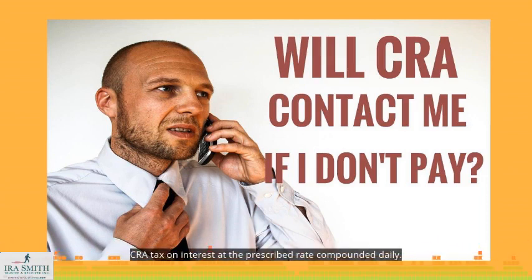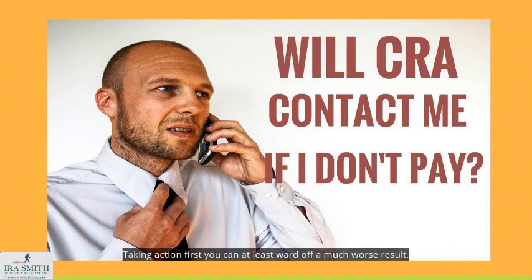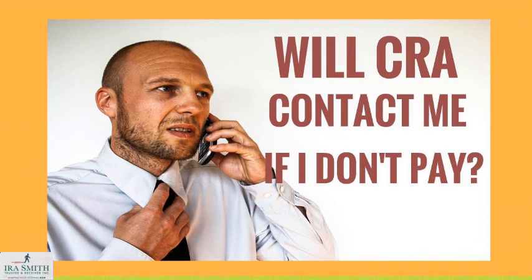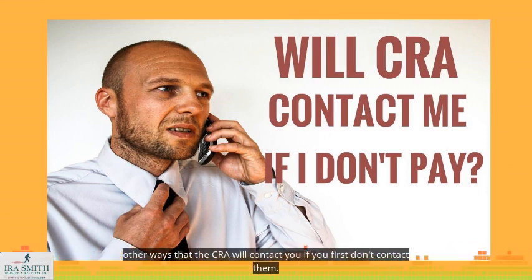The CRA charges interest at the prescribed rate, compounded daily. You can't avoid this because whether you realize it or not, CRA has become your lender for any unpaid amounts. By taking action first, you can at least ward off a much worse result. So you contacting CRA is the first and best way to make contact. I will discuss below what your options are concerning amounts you cannot pay off immediately, but first, I want to discuss other ways that the CRA will contact you if you first don't contact them.